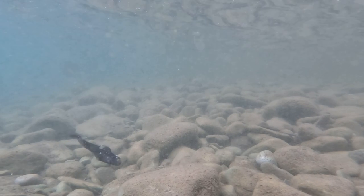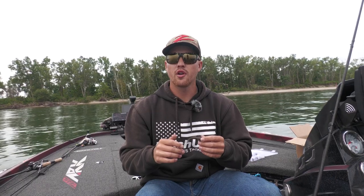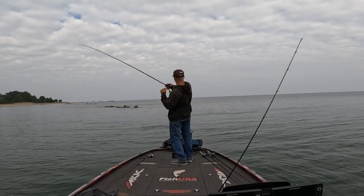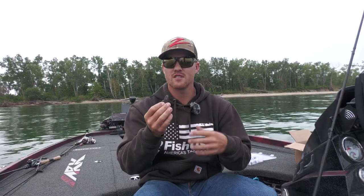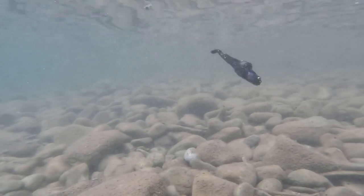One of the best things about this bait is the Elastec that the company put into there. Z-Man is really well known for their Elastec, and any bottom-oriented bait that you're going to be catching a lot of fish on — if you can have a plastic like this that is super, super durable, it just saves us time and money on the water. You can throw one bait and go through 60, 70 fish without ever having to worry about it, and that's one of my favorite things that they've done with this bait.